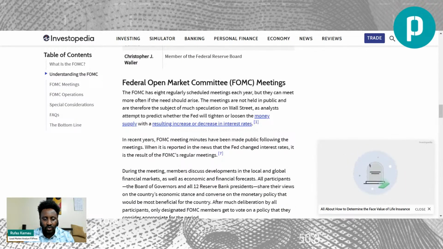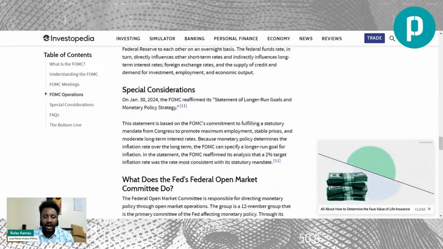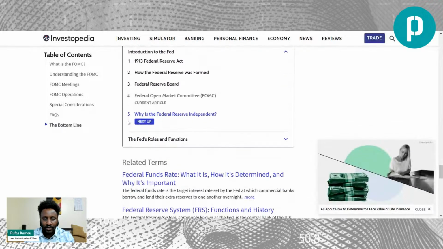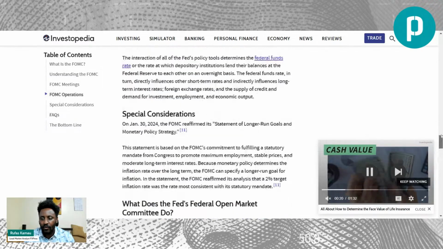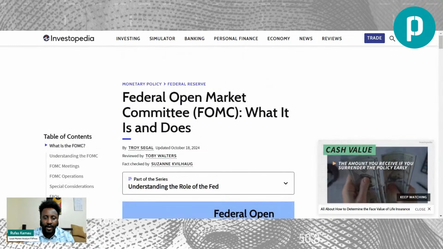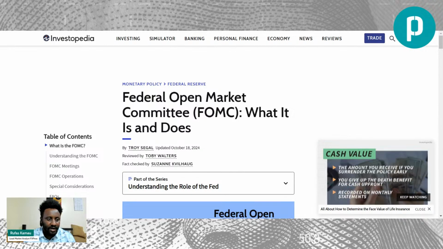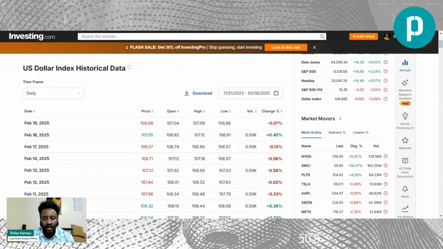We'll be trying to understand how various FOMC meeting minutes have impacted the markets over the last 10 meetings. Once we understand that, then we'll generate a potential expectation for the outcome or the performance of the markets after the announcement today. I used some data available from the investing.com website, where you're able to see historical data on the dollar index. And of course, you can customize here for the range you want.